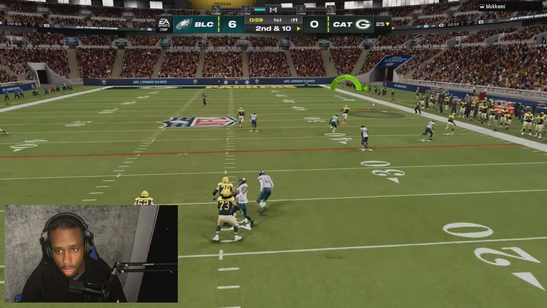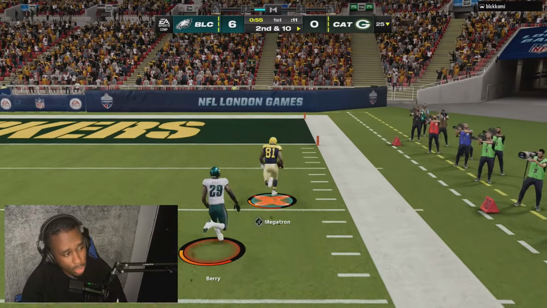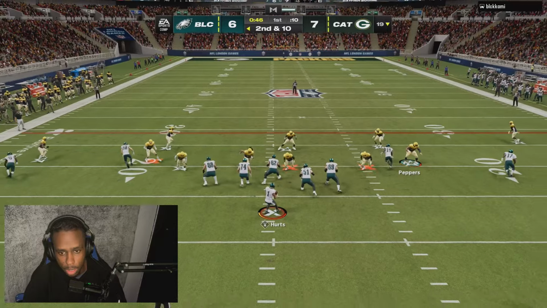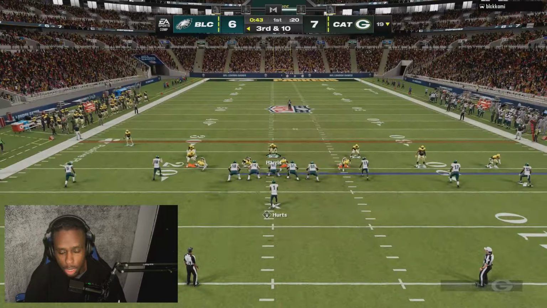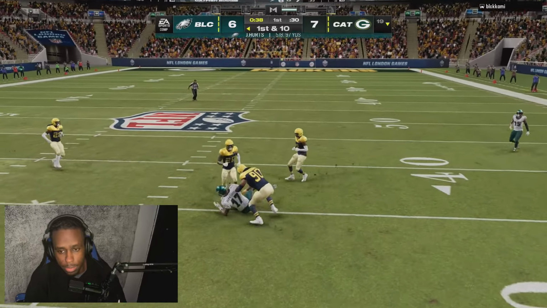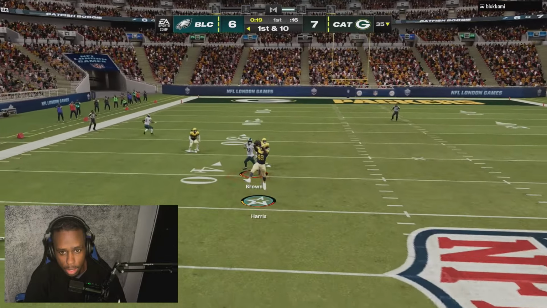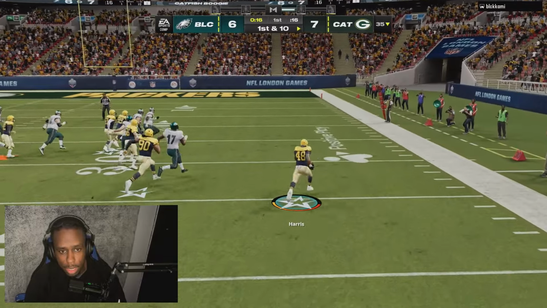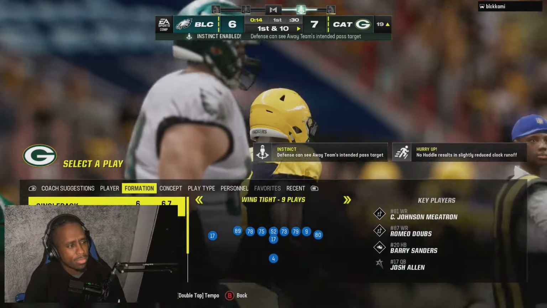Boy, what the hell are you doing? What the hell are you doing? You think your team's good enough to guard Calvin like that? Yeah, run away. Throw it again. Yeah, good dot, buddy. Good pass. Man, that lineman right there, Jurgens.